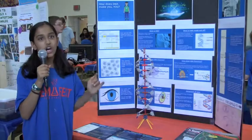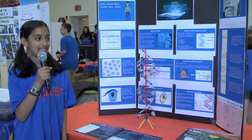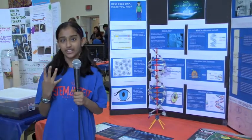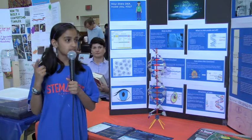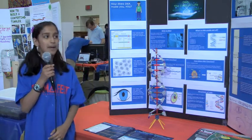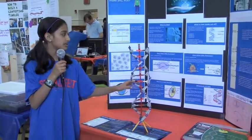So DNA is a code of life. It's like a recipe for you. DNA stands for deoxyribonucleic acid. DNA is made out of 4 nucleotides. They are A, adenine, T, thymine, C, cytosine, and G, guanine. The backbone that holds them together is made out of sugar phosphate and deoxyribose.